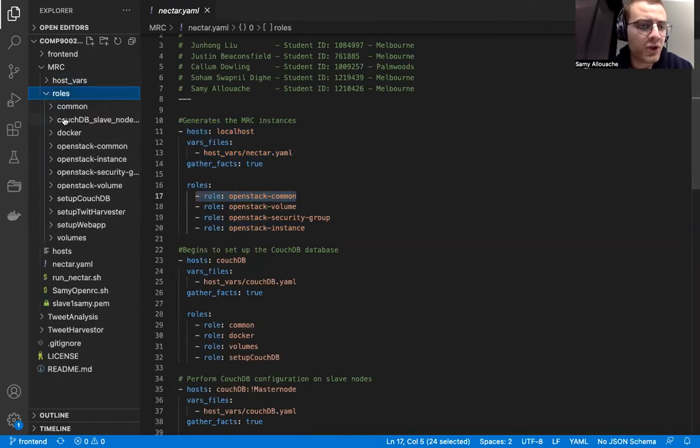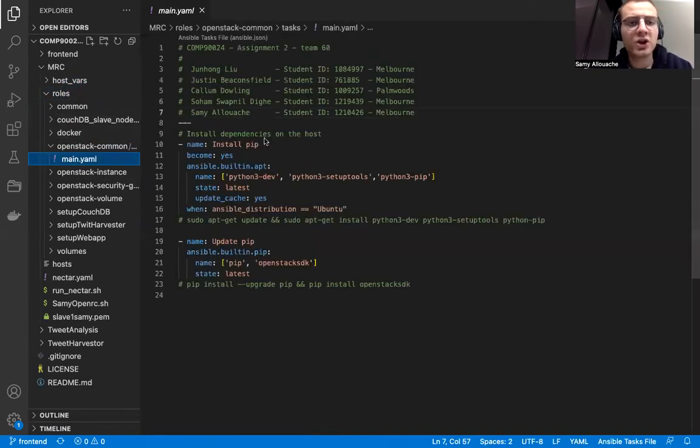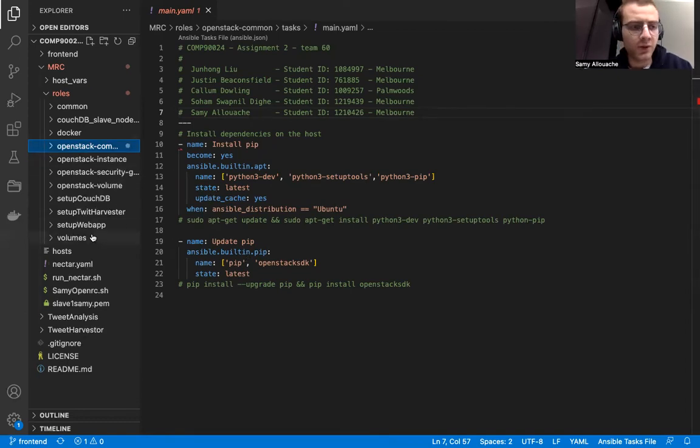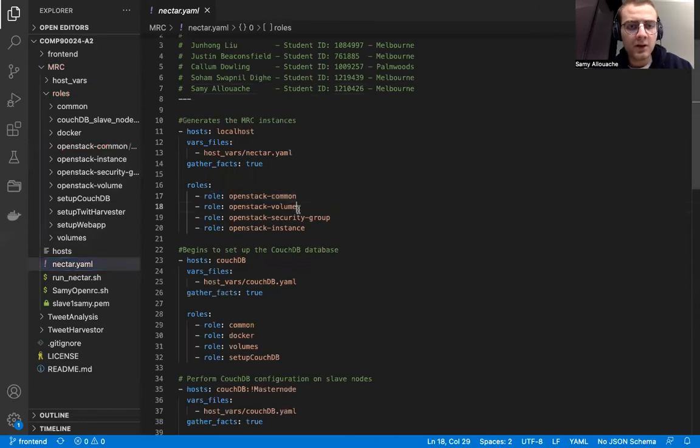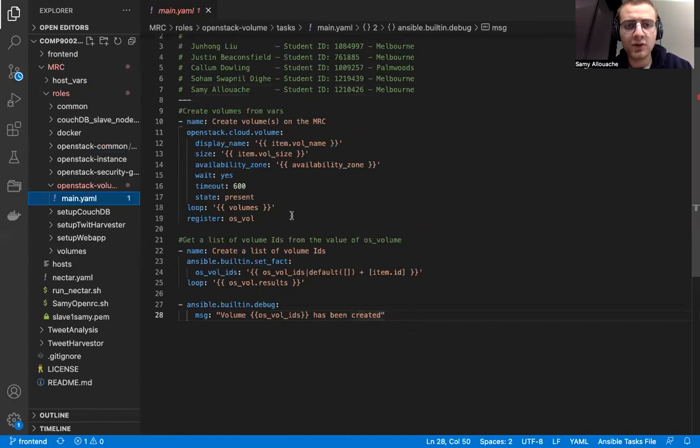First we need to use this role, which is OpenStack common, which will verify if Python, pip and the OpenStack SDK are installed on the localhost. If they are not, it will install them. Then OpenStack volume will create the volumes that we have stated in the host vars.